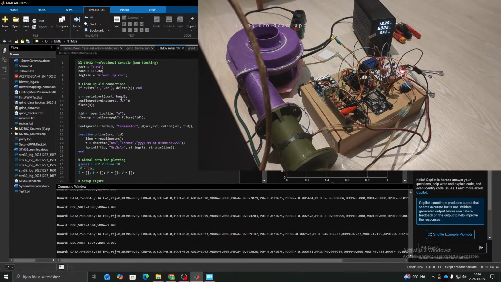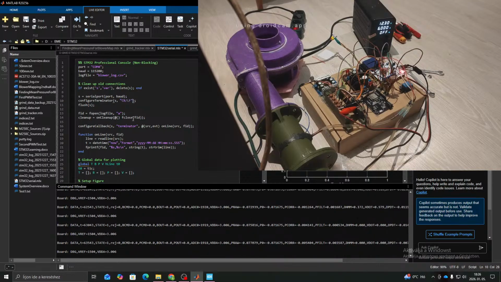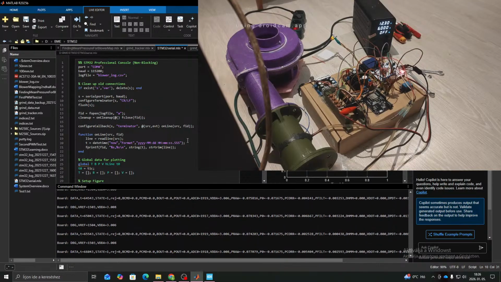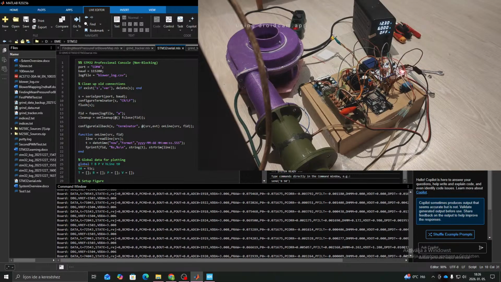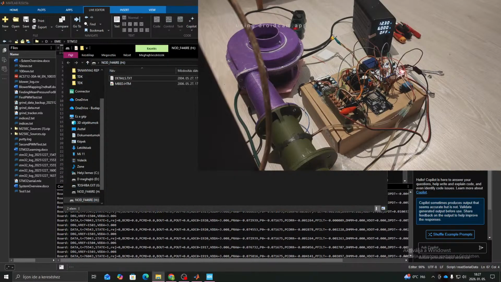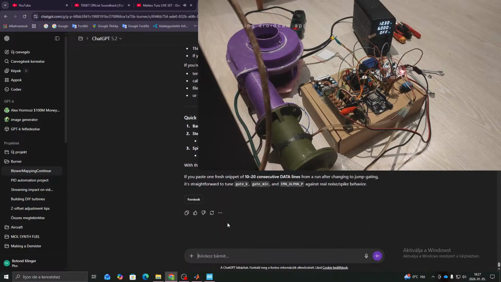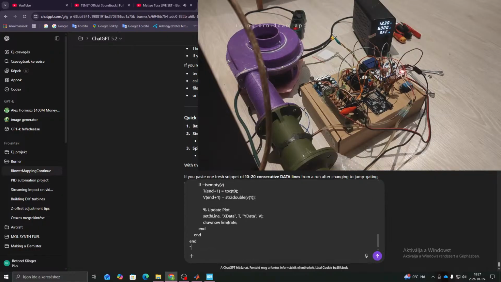Does it work then? Doesn't work. Maybe I should. Whatever.